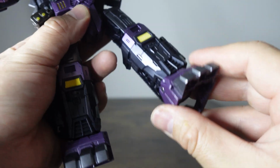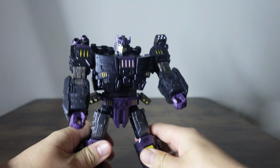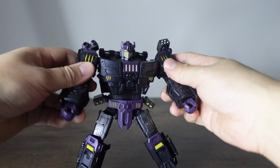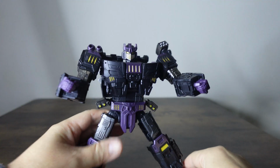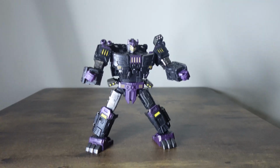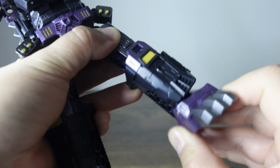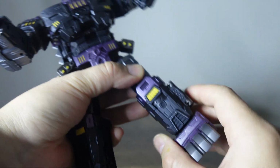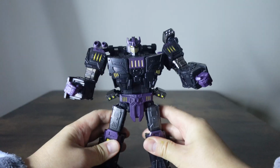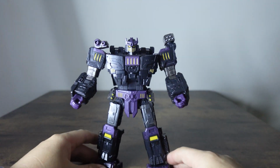And down at its feet, it also can adjust its angle, so the legs can open to different degrees and enable the figure to be put on different stands. And it can also turn. So with this articulation, you can put on many kinds of poses with this action figure here.